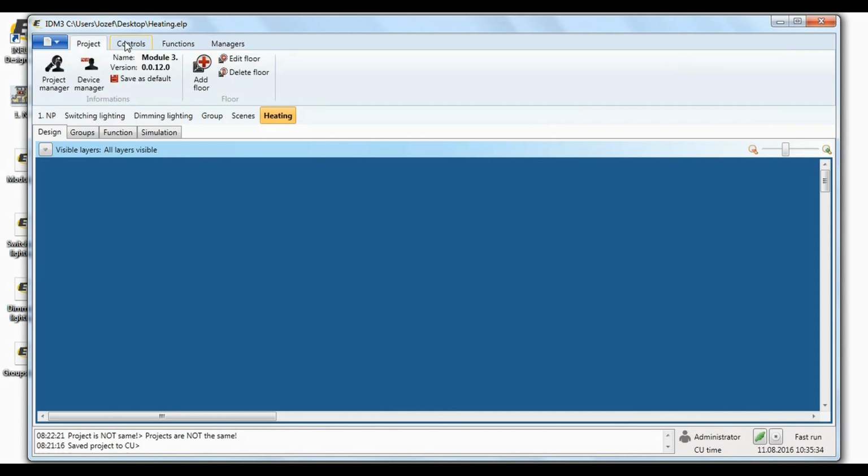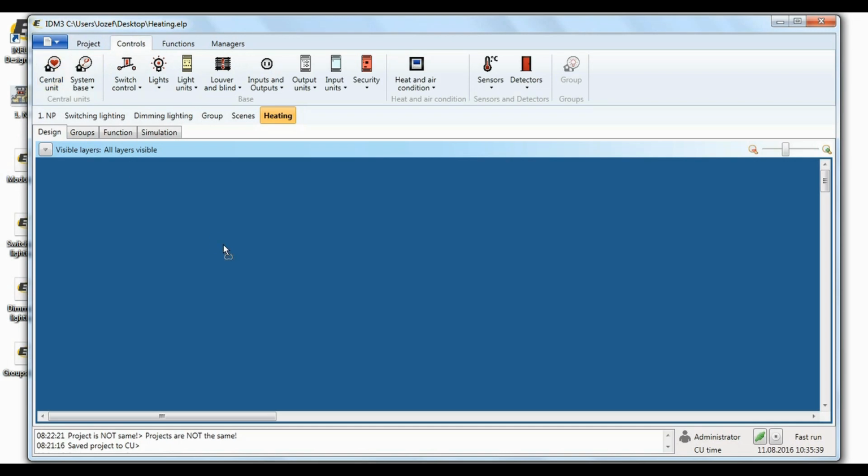Heating is really very easy, and especially for heating we don't need to have any icons here. Everything that is necessary to do is in the system manager. But we want to use a button on the ELKO unit for comfort mode, so we put one button and one central unit. The central unit has the icon for counters, timers, and also for system programs. In our case, we will use it for system program as heating.